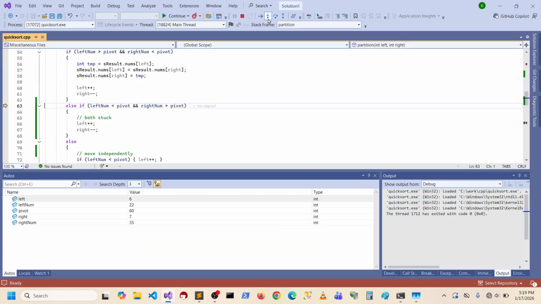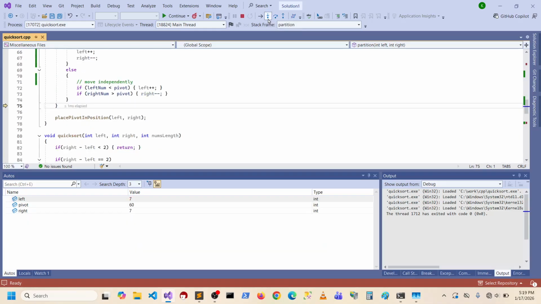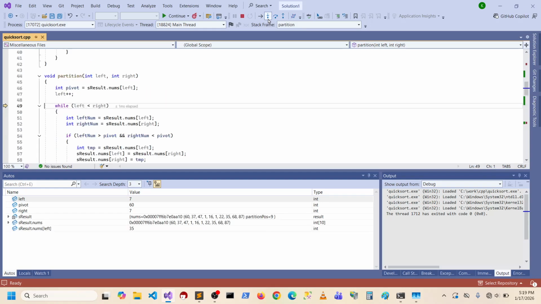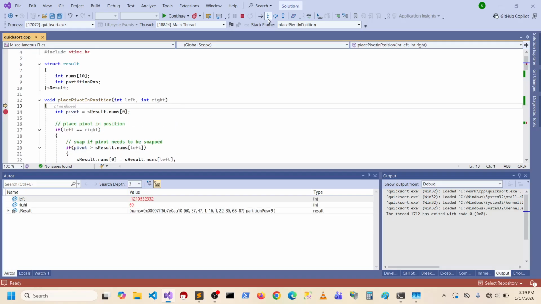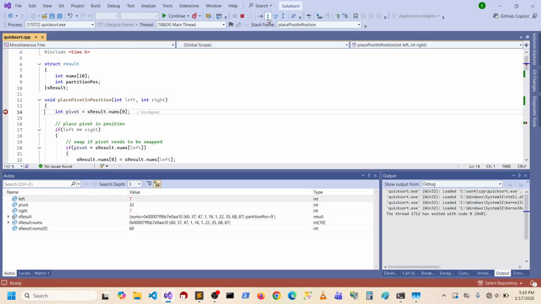So I keep going. Now they're both on 7. Okay, so now it skips that. Goes to place pivot in position. And pivot still equals 60. So they're both on 7: 0, 1, 2, 3, 4, 5, 6, 7.